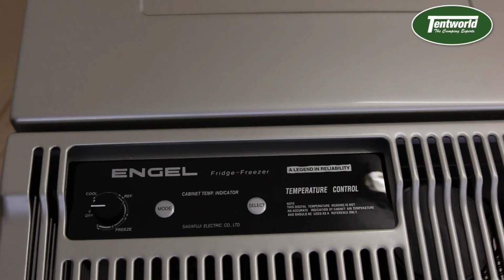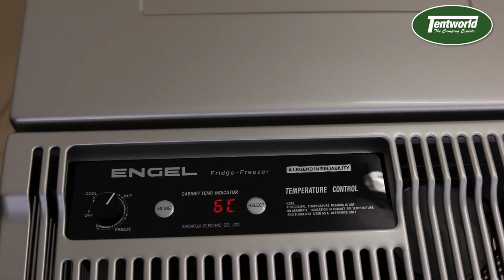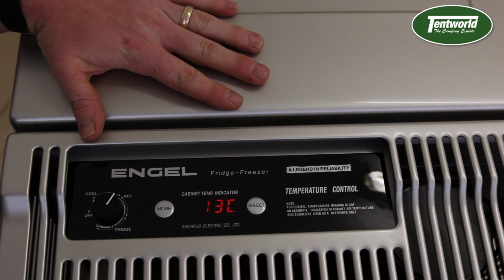Rightio, let's have a look at the control panel and get this Engel fridge started up. First things first, just make sure that the dial is set in the off position prior to starting up the fridge and connecting it to power. So I've connected into the 240 volt inlet, and now all we have to do is turn the dial and it should start the fridge up. Once it gets started, it blinks a couple of times just to tell you what you currently have the dial set at. It was blinking at 6 degrees Celsius before. Now it is telling you the ambient temperature inside the fridge itself. It's running at 13 degrees Celsius at the moment.